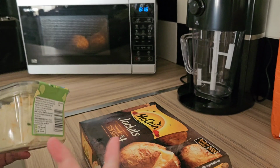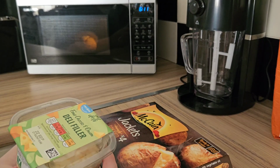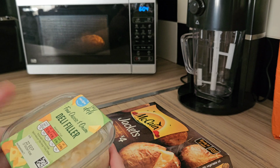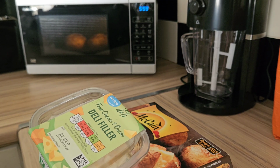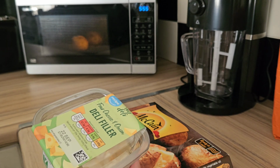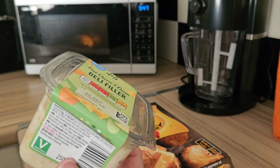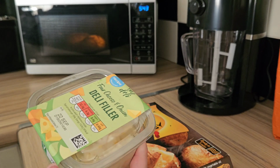People could even take these to work and do it without the need of using microwaves and jugs for beans and the likes. But I thought I'd give this one a try, keeping on the cheese theme throughout the week. But of course you can use tuna, coronation chicken, I think they've got. So yeah, chicken and bacon is coming tomorrow, so keep an eye out for that one.